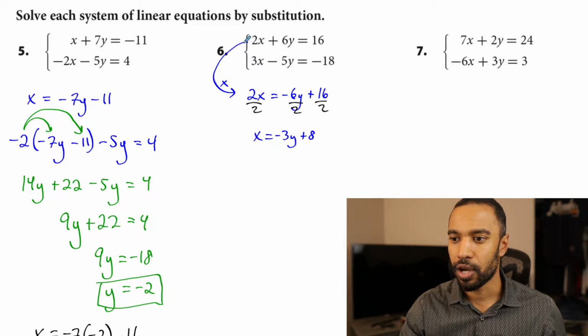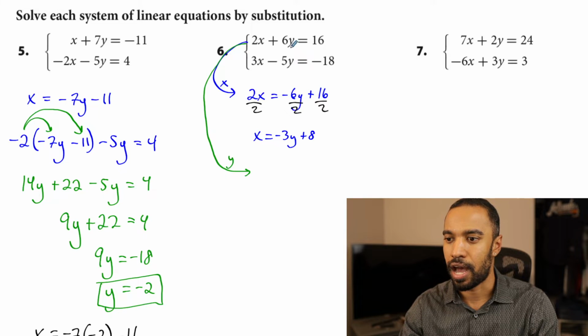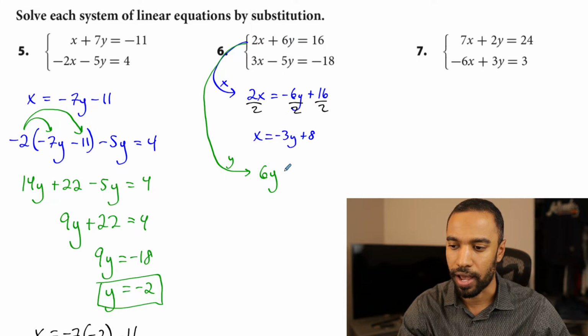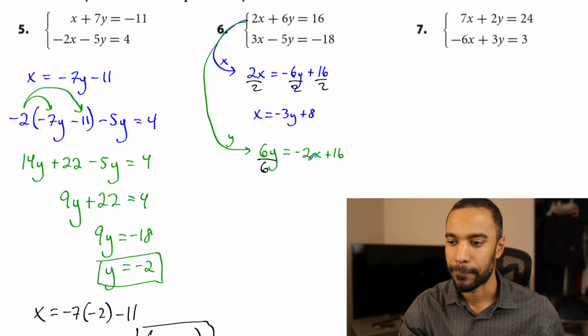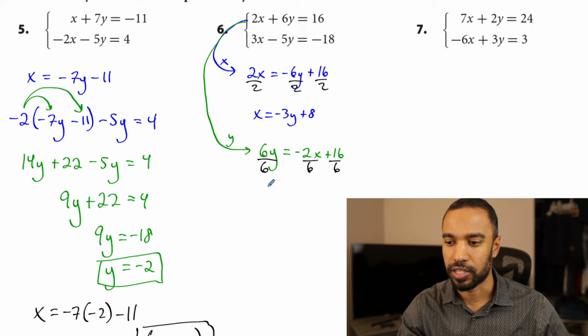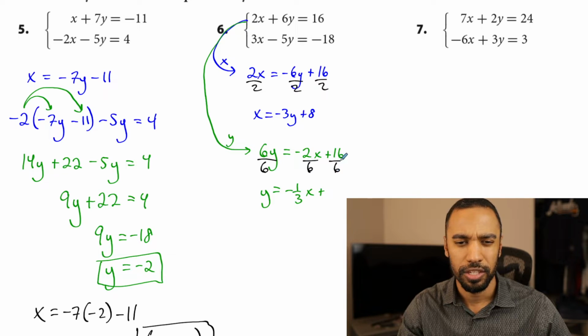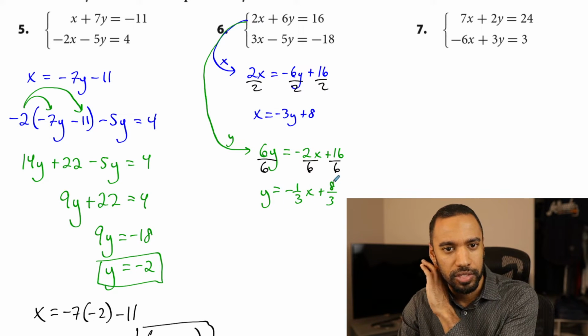Okay. Now I'm going to go ahead and take the top equation here, but this time I'm going to get y by itself. By getting y by itself, I have to first subtract 2x over. So I'm going to get 6y equals negative 2x plus 16. And if I divide, I have to now divide both sides by 6 here. And so that's going to give me y equals negative 2 over 6 reduces to 1/3. So negative 1 over 3 x plus, this reduces to 8 over 3. Okay. So that's getting y by itself.